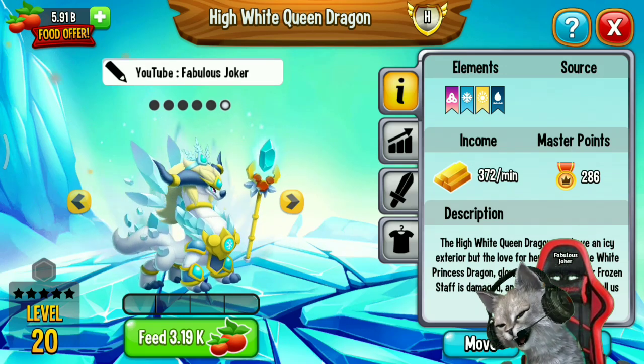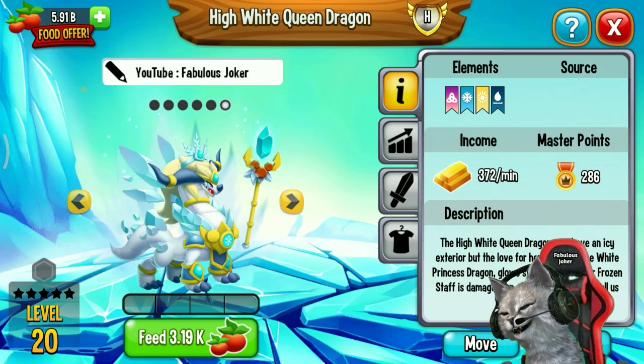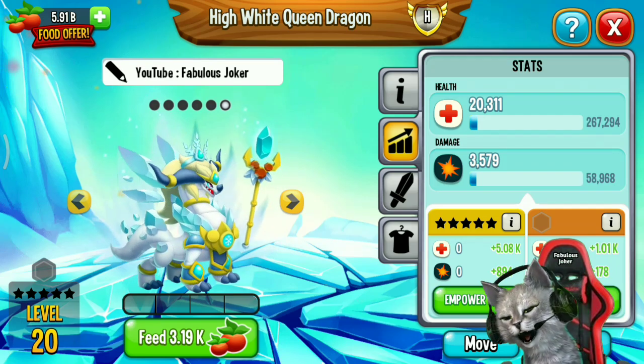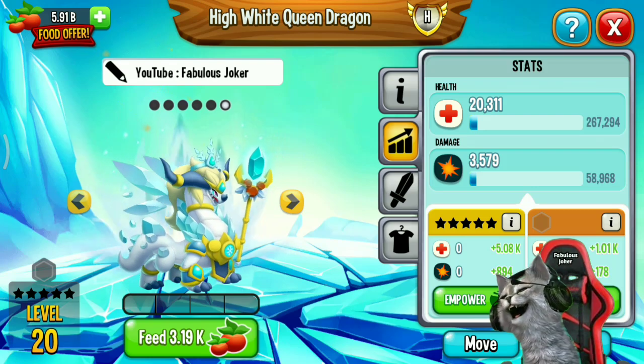And these are the elements of the High White Queen Dragon. It has pure ice, light and water elements. And these are the stats of the High White Queen Dragon on level 20. And I'm gonna feed this dragon to level 40.